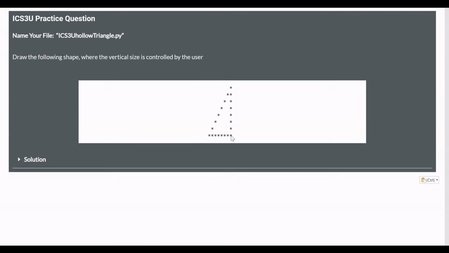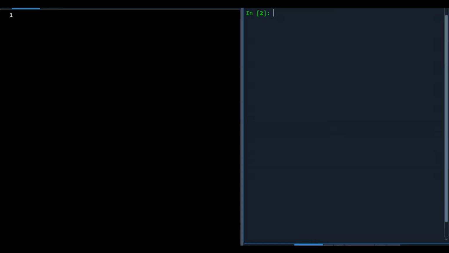So how I think I'll approach this is, because I think this will be fairly straightforward and this will be fairly straightforward, let's do those first, and then making sure our pattern is lined up, and then we'll work on the middle stars here. So first step, let's get the size from the user. So enter the size.